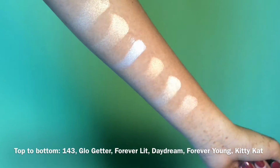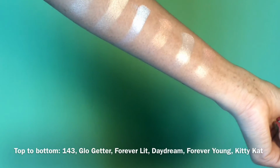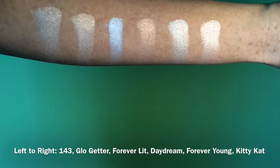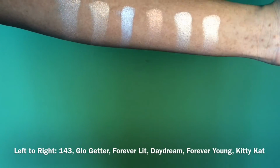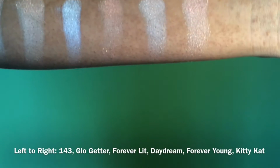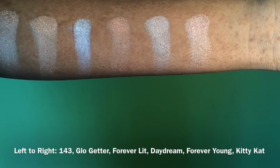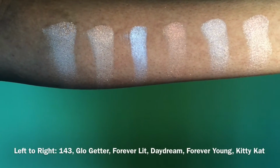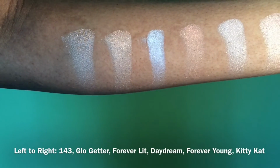For price comparison, you get 6 shades at about 0.16 ounces per shade, and that evens out to a little under $6 per highlighter, compared to Becca, where you get about 0.28 ounces and it's about the same price. So you actually get a better value if you purchase something like this glow kit versus an individual highlighter. And like I said, beautiful, beautiful shades, and they really catch nicely in the light. So I would definitely go ahead and get this, and I think it would definitely work for deeper skin tones.